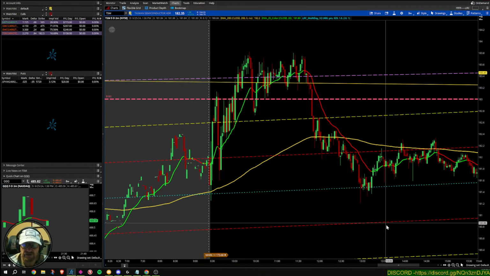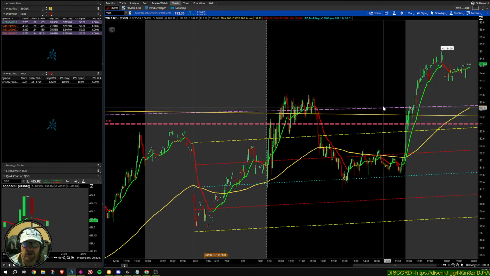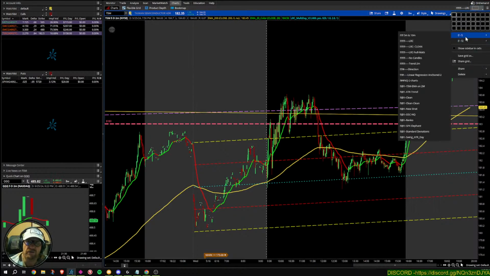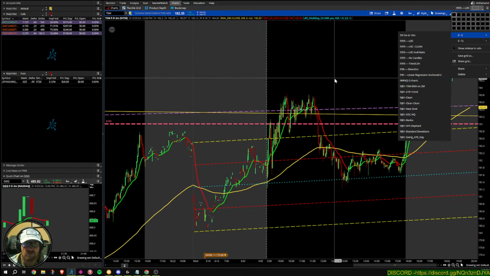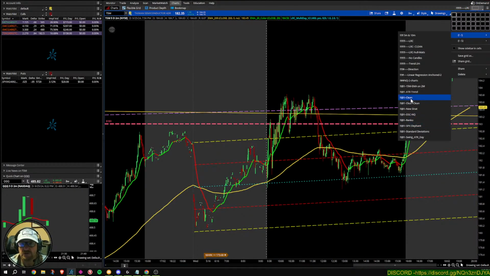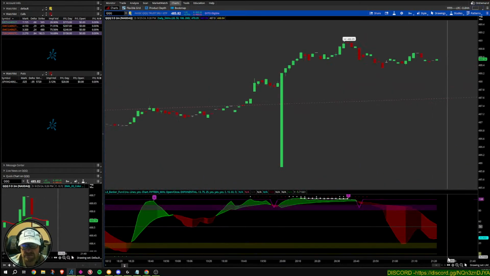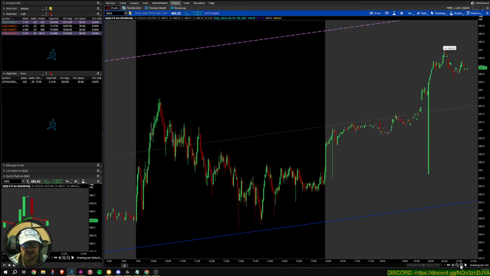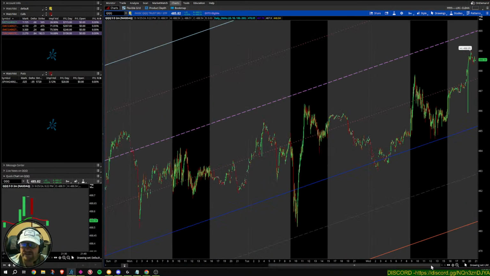Now, it's imperative that I use what I call a long LRC. Let me show you what that is real quick so you can get an understanding. It's the same linear regression channel. However, I've added 2 more deviations: a 0.5, a -0.5, a 1.5, and a -1.5. Let me go to my clean chart and I will show you a long LRC and how I set them up.